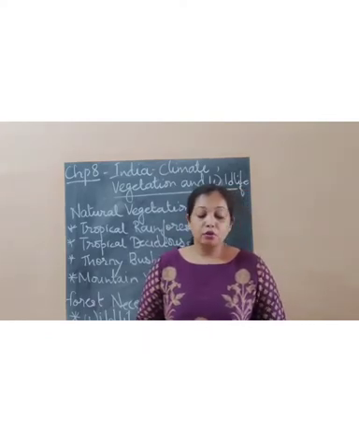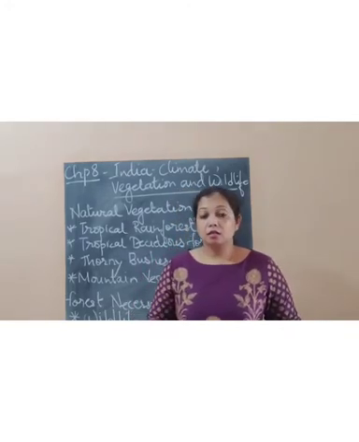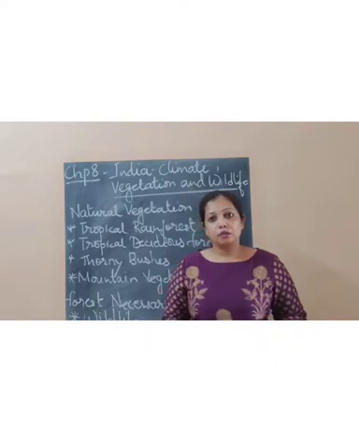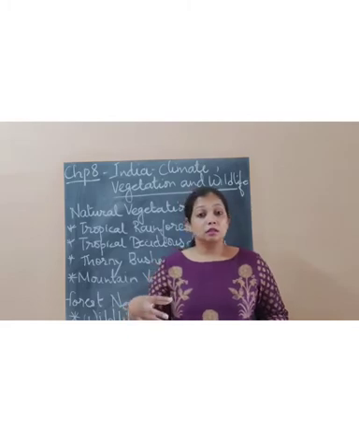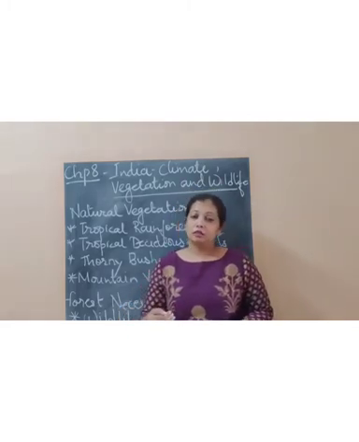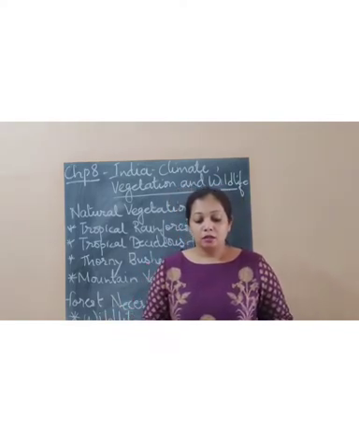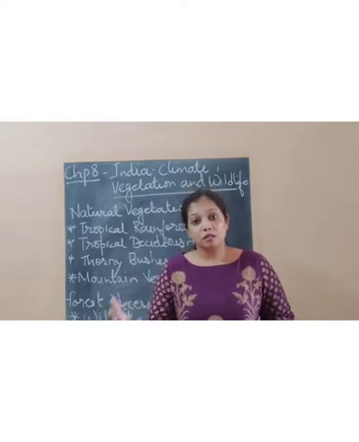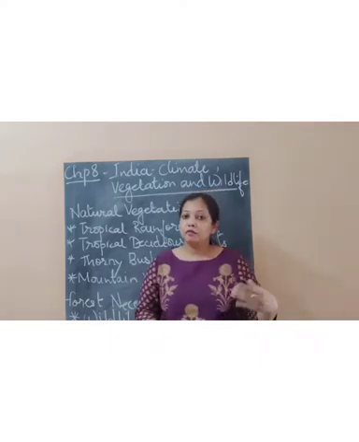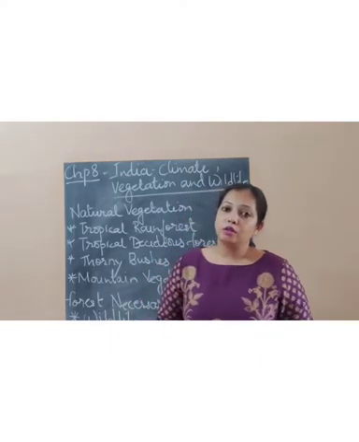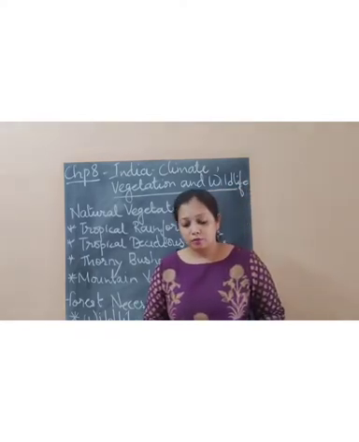The important trees found here are mahogany, rosewood, teak, sal and ebony. All these are different kinds of trees found in this region. They basically grow near southern India, like the Andaman and Nicobar Islands, because it is closer to the southern side. Then the western slopes, the Eastern Ghats and the Western Ghats. All the Ghats are near a water body and evaporation is very fast, so it rains a lot, almost every day.